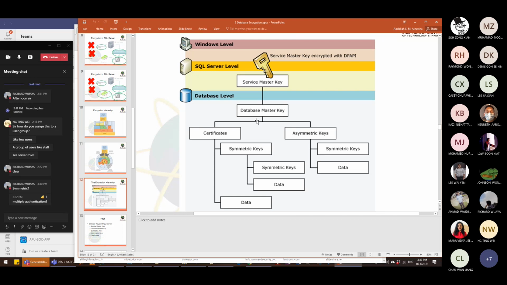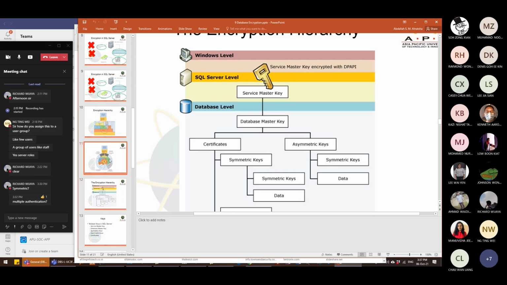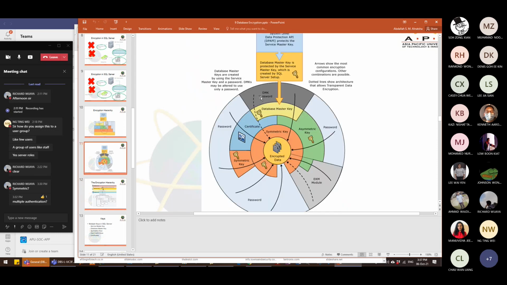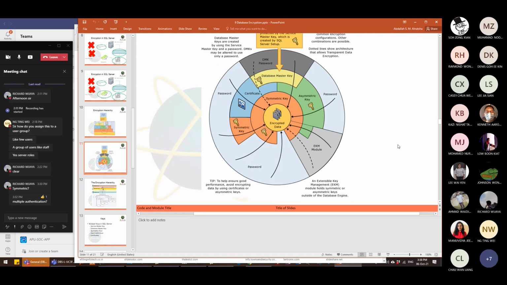And here, basically, I check how I want to access the data. So I can begin with asymmetric, then symmetric keys, then data, then certificate, and so on. That depends on what hierarchy you want to use. In general, just let me highlight once again, SQL Server recommends going from the database master key to create certificates, to the symmetric keys, then the encryption key. This is their recommendation, okay? But usually developers will choose any of the hierarchies available.